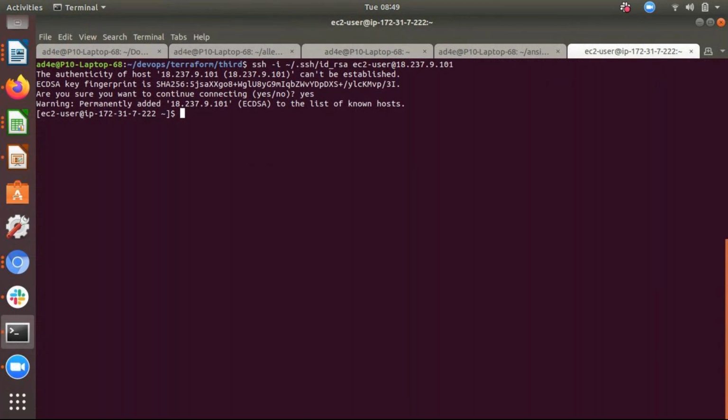Yes. You know the mechanism of private and public key. If you want to log on to any machine, there are two ways. Either you need to have the password credentials to log on to that machine, or you have already copied your public key there, and then you can use your private key to log on to that machine. So it's a private and public key pair that you can use for passwordless authentication.